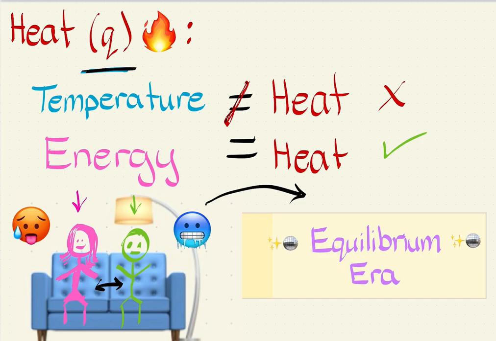So think of it like this. This is our main character, this is our side character, our system and our surroundings, and they're chilling together, and the system is saying like, yo, I have too much heat, and our surroundings are like, okay, I'll take some. So now we're transferring our heat in between each other. Once they become the same temperature, the heat flow will stop because they've reached equilibrium, okay? So now they're in their equilibrium era. They're no longer different temperatures, so the heat flow stops. And that's pretty much it for heat.